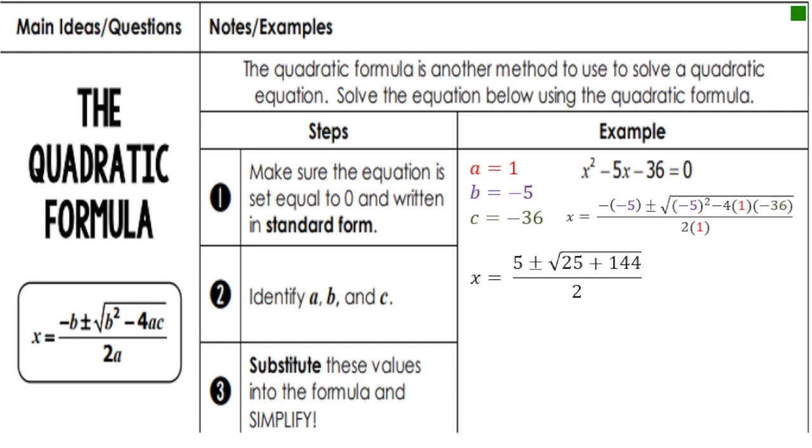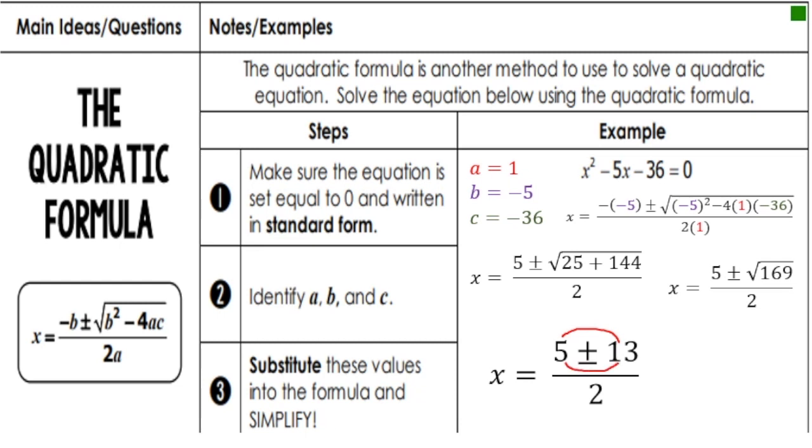Now that we have solved that, we continue to simplify. Add the inside of the radical together. That gives me 169, so now we have 5 plus or minus the radical of 169, divided by 2. Then you want to check: is this a perfect square, or can I simplify it further? In this case, we can, because the square root of 169 happens to be 13. Now we can do simple math: 5 plus 13 and 5 minus 13, and then divided by 2.